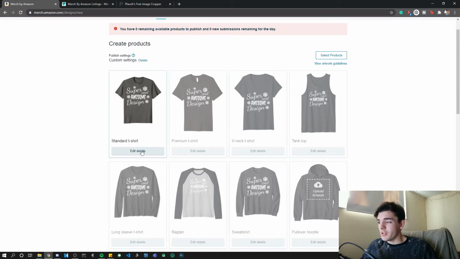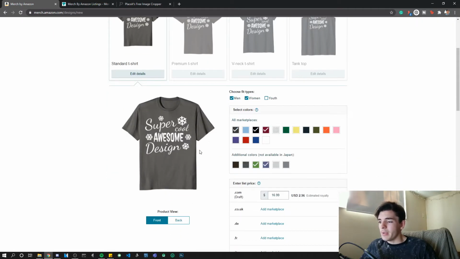You're going to see it on the shirt, and then you're going to click here, edit details, and you're going to be able to pick your color and your price. Obviously you can pick whatever colors you want, but since this is kind of Christmassy, I'm going to just pick Christmas colors. Obviously I'm not going to actually post it, I'm just giving you guys an example, and you can only pick up to 10 different colors, so keep that in mind.